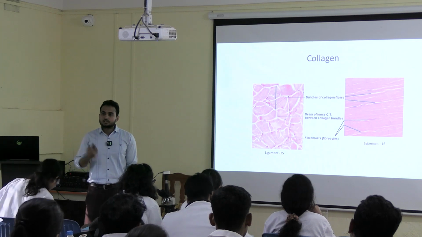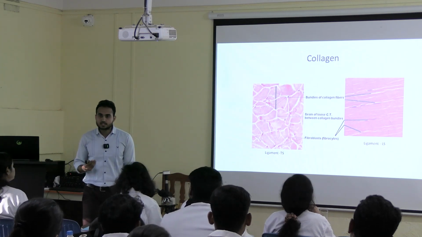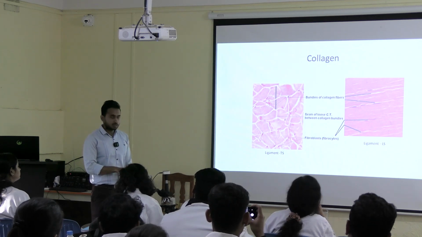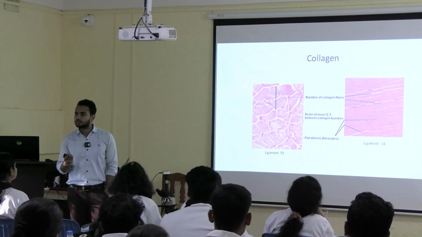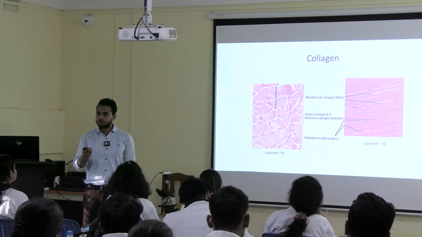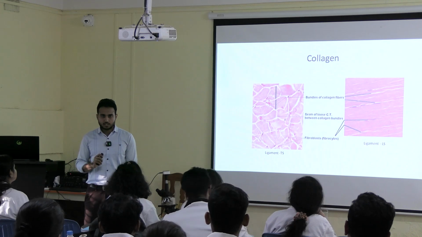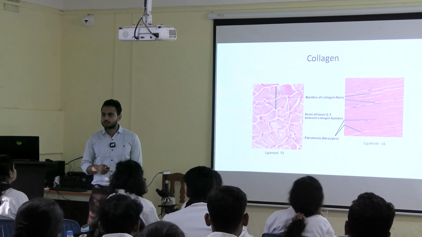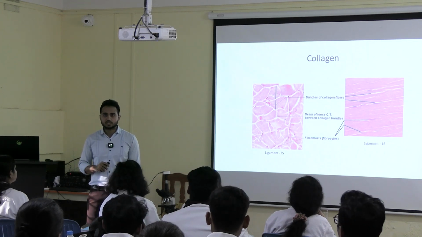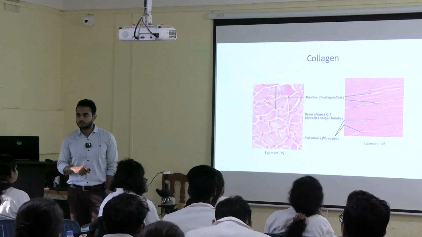So in order to prepare those slides, you have to take an example. For example, here you can see this is the example of ligament. Have you studied the joint chapter? Yes. I hope you have studied about synovial joint, so you know the structure of synovial joint. In synovial joint, ligaments are present. Two types of ligaments are there: true ligament and false ligament, right?